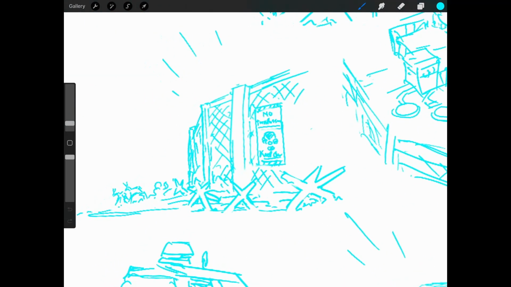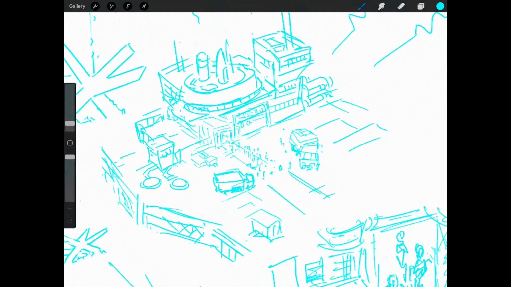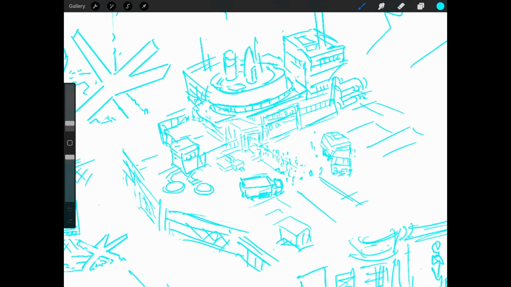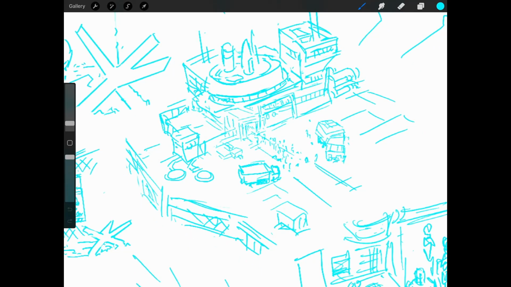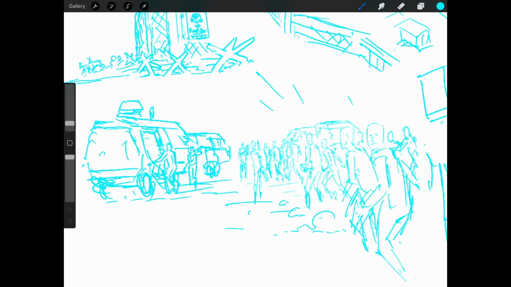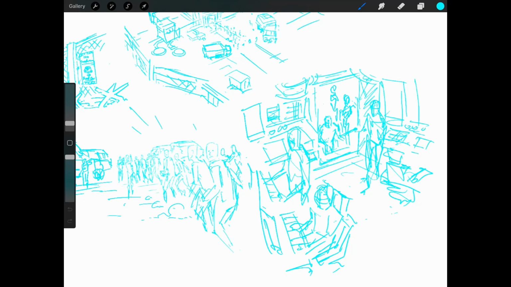From there, I draw a number of random scenes that capture and convey the sequence of the page. I utilize different camera angles to hopefully engage the reader's interest, similar to a movie director who is responsible for visualizing the script and guiding the actors and crew to bring that vision to life.